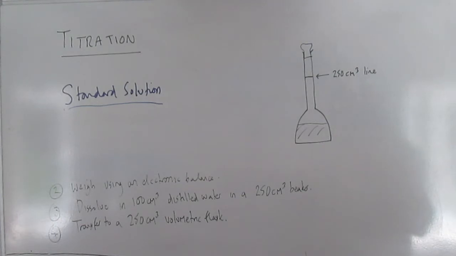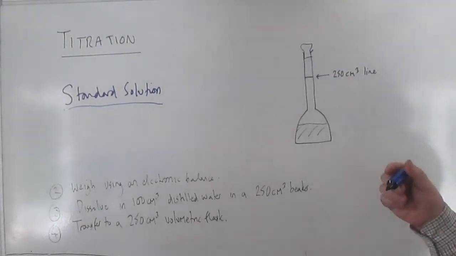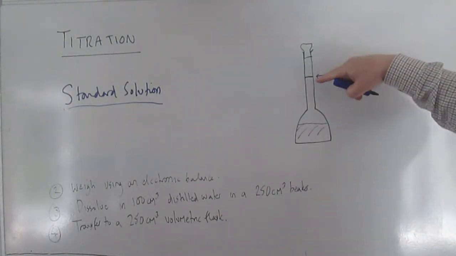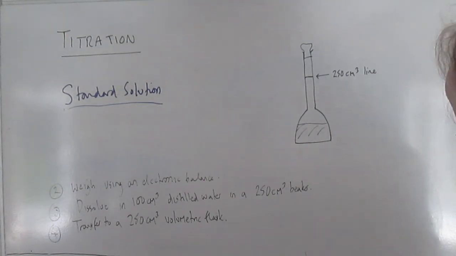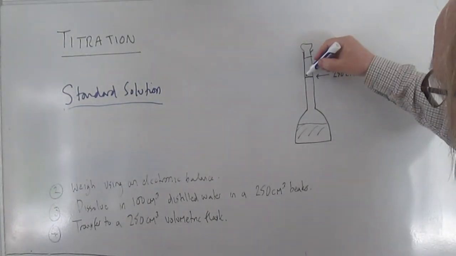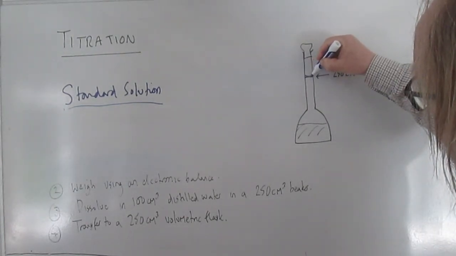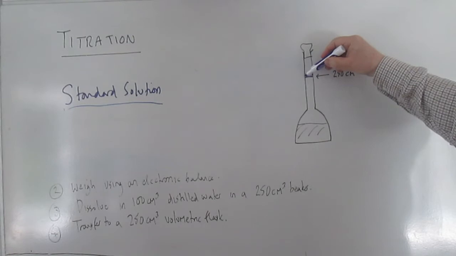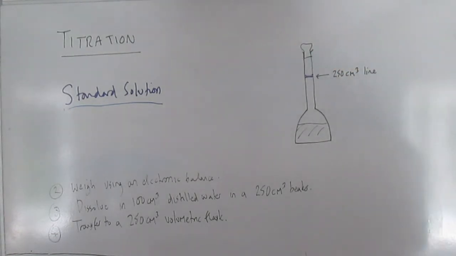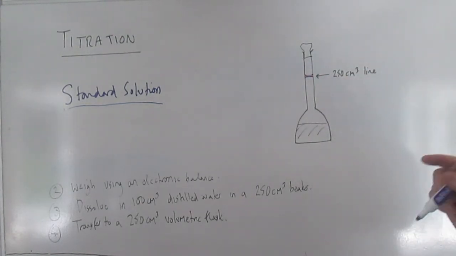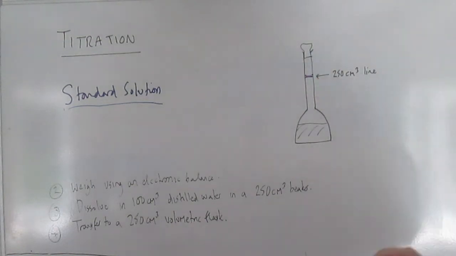And again, you need to know how it works with these lines, because if you've ever looked at water in a tube, and you all have because you've done this with burettes and things, you know that the water tends to cling to the sides of the tube. And so the top of the water won't actually be dead flat. What it will look like is something a bit like this. The surface of the water is curved because the water molecules tend to cling to the glass and climb up the sides a little bit. That's called a meniscus, that curved surface there. And the rule is that the bottom of the meniscus should sit on the line. That's when you've got exactly 250 cm cubed.